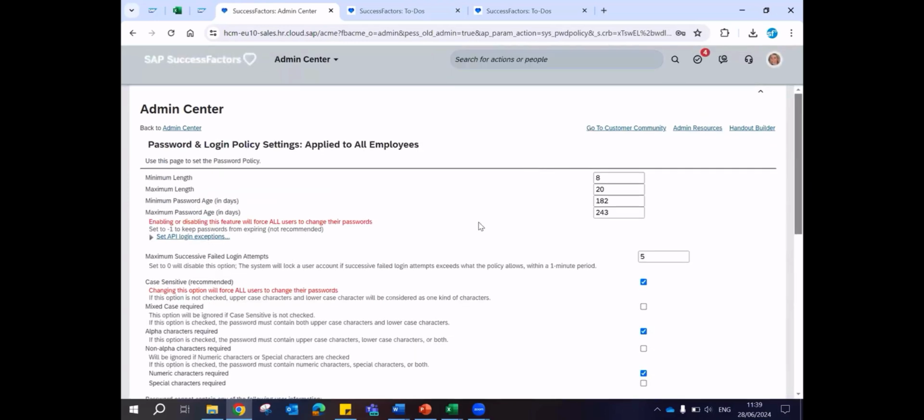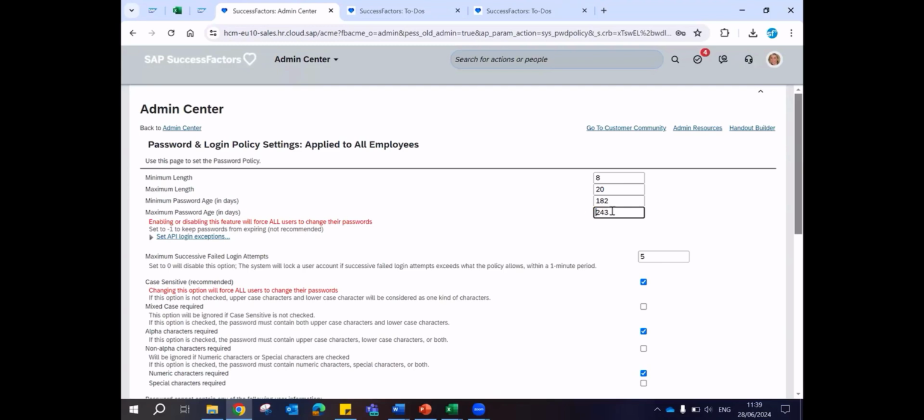This is a place where every company will have their own internal IT policies in terms of the length of the password, the age of the password, all that. Here we have minimum length as 8, maximum length of the password as 20, and age of the password in number of days. Like this, we have all these min, max, length, and age related settings. Accordingly, whatever we set, the end user will be forced with that. So if you say the maximum password age is 243, then after 243 days, when he logs in, the system will force him to change the password.